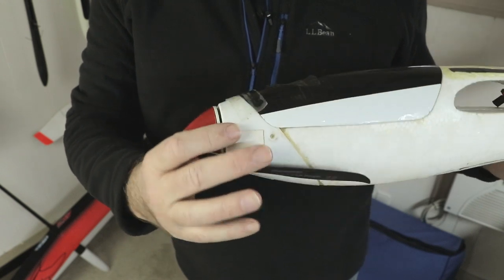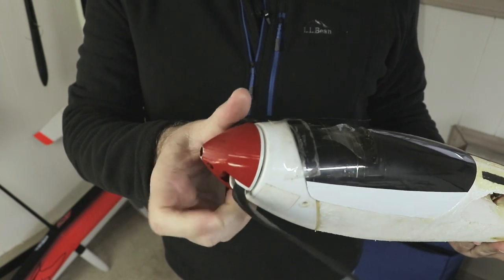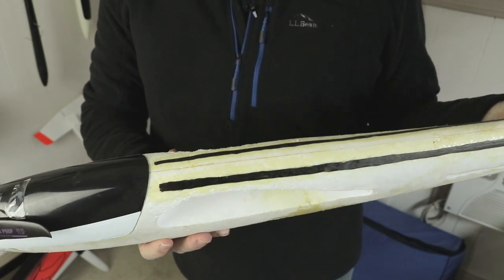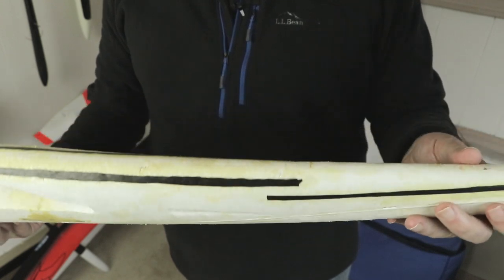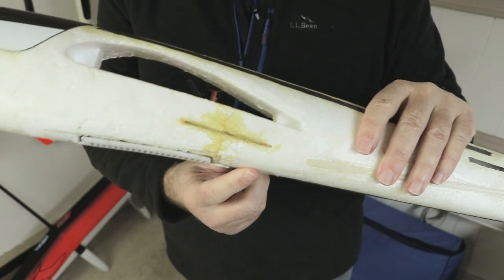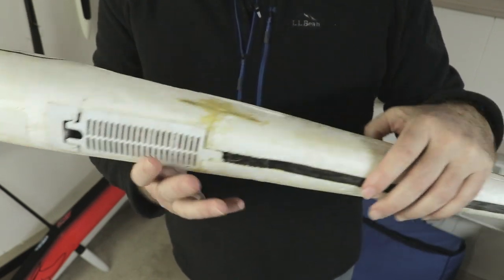Just like with the wing, I want a full inspection of everything. The cowl's come off once and has been gorilla-glued back on — that looks pretty sound. Check the spinner, make sure the nut is tight — you don't want to throw a prop. I put carbon fiber tow on here; a hollow arrow shaft laid from the wing saddle all the way back to the tail is really the best approach — ultimately stronger for the airplane. The glue has yellowed a little, but the carbon has stayed stuck to the foam. There's one repair here where a hard landing broke the wing saddle area, fixed with a piece of plywood spliced in with epoxy.